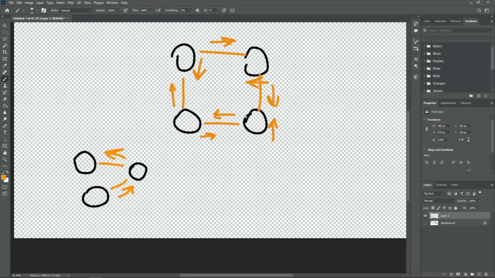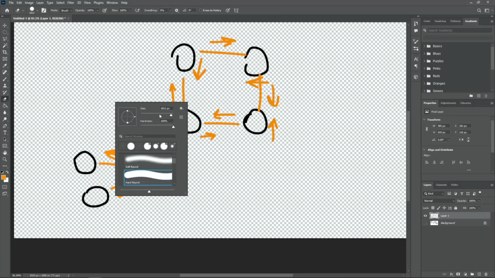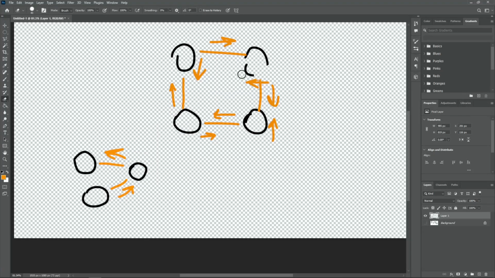But if you remove one circle from the square, it doesn't really change anything. So let's remove the one circle from here. So now what we are left with is a wide angle that looks like this.